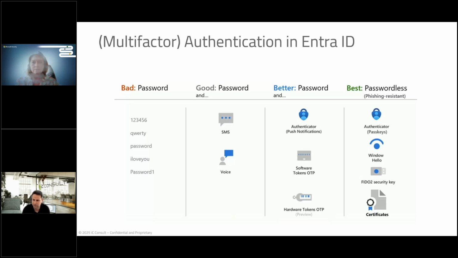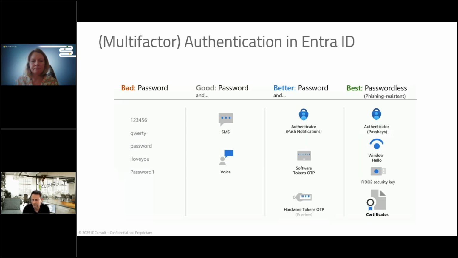That's also a FIDO2-based approach. Or FIDO2 security keys, that could be USB keys or NFC cards, something like that, or the good old certificate-based authentication. And the idea behind that is that you no longer rely on a shared secret between the user and the service, but on cryptographic key pairs and more or less a challenge-response method to securely identify the user.